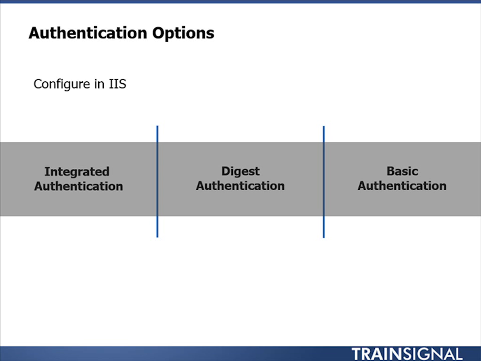The other little advantage that basic authentication has is the fact that it will always prompt me for a username and a password. What's advantageous about that is the fact that if I'm trying to do some level of testing and I want to be able to very easily log on as somebody else, basic authentication is going to enable that.